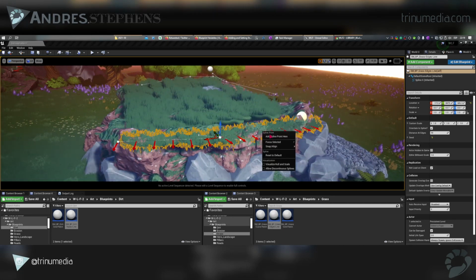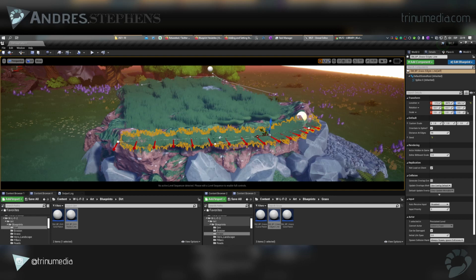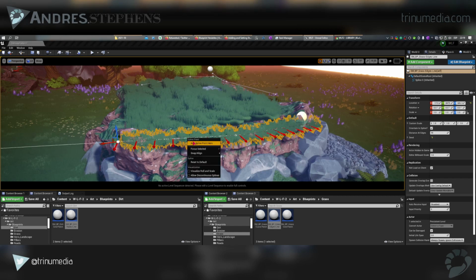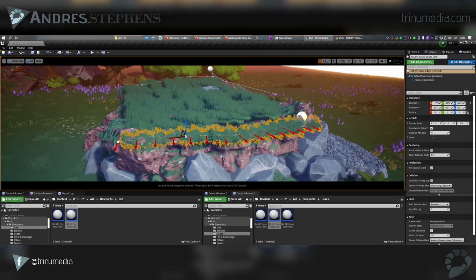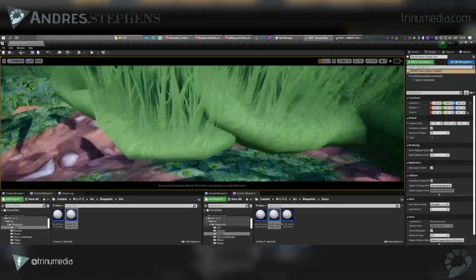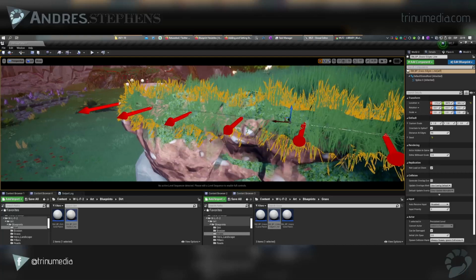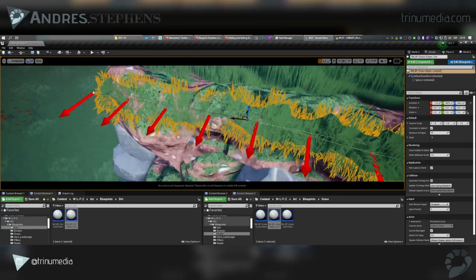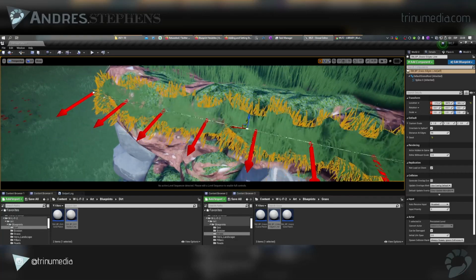You can use another spline with some guide arrows to help you throw in some bushy grass on the edge here, so that you can decorate the edge wherever you want nice and quickly. All of these have a little bit of dithering, so you can use that to work it through.